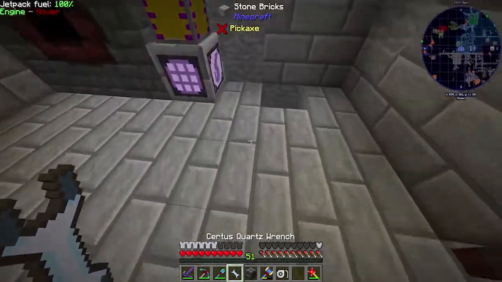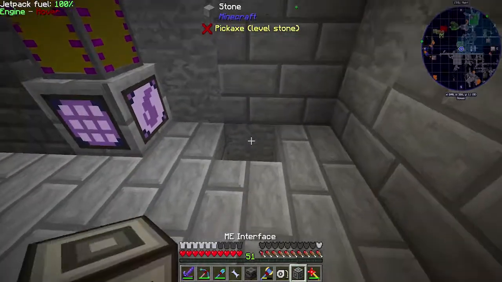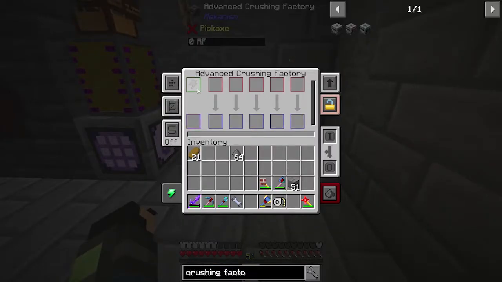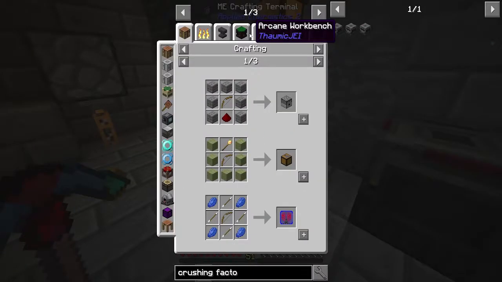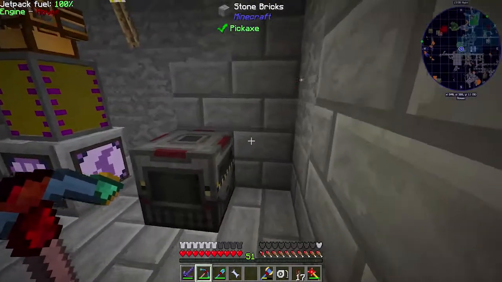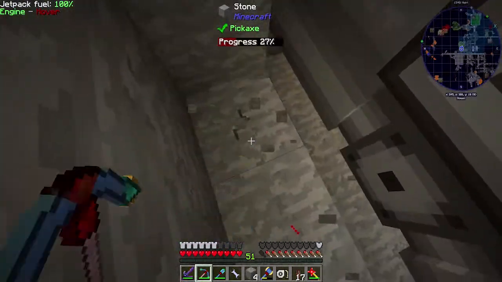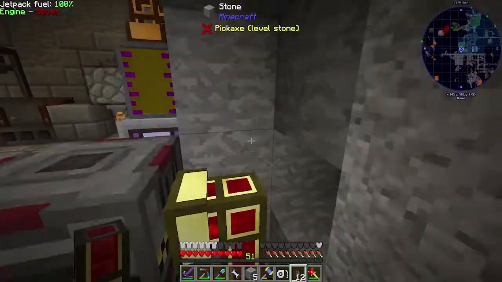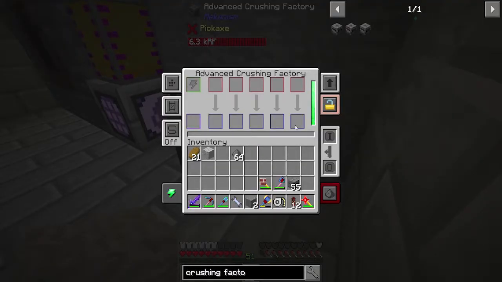Come over here, and we're going to place down this ME interface. I'm going to put that right there. Give me some ducts. Stowed energy conduits. Boop, boop, boop, boop, boop. All right. Neato, burrito, hold the chorizo.